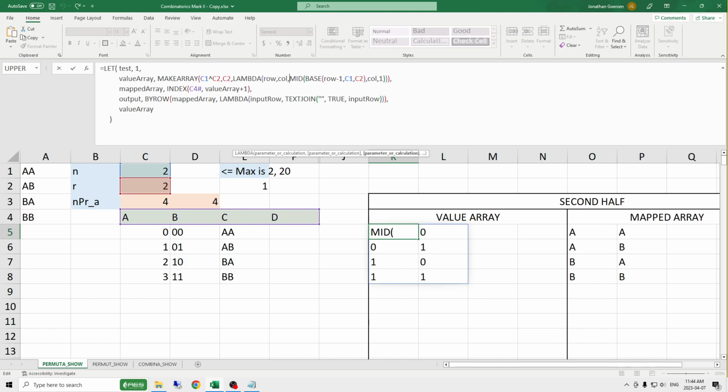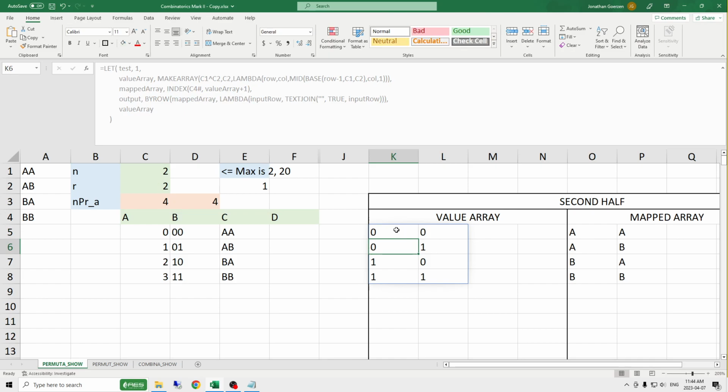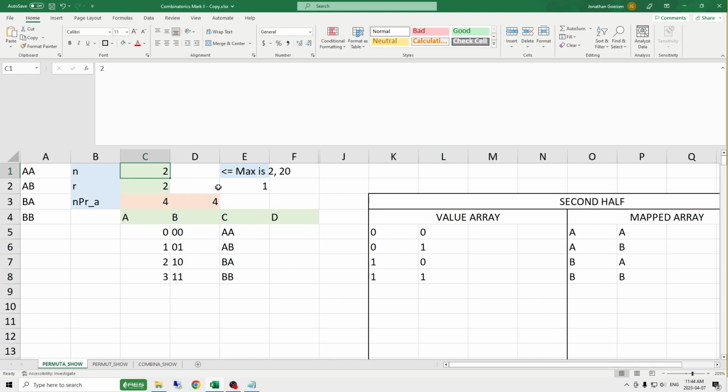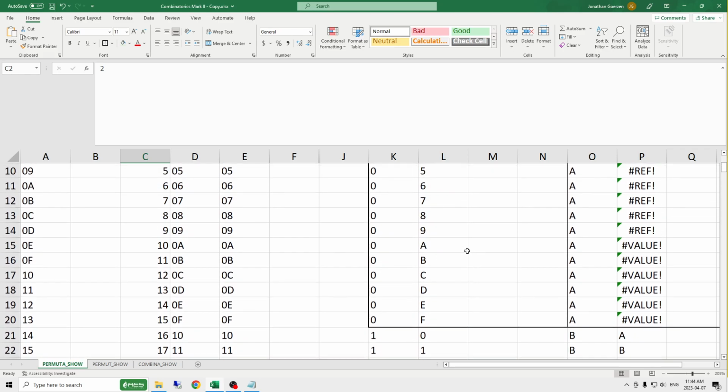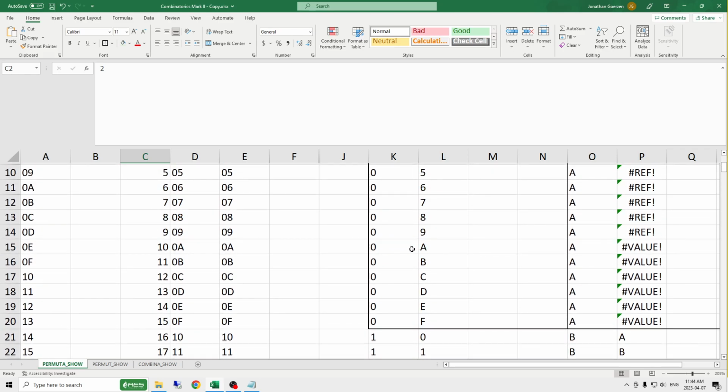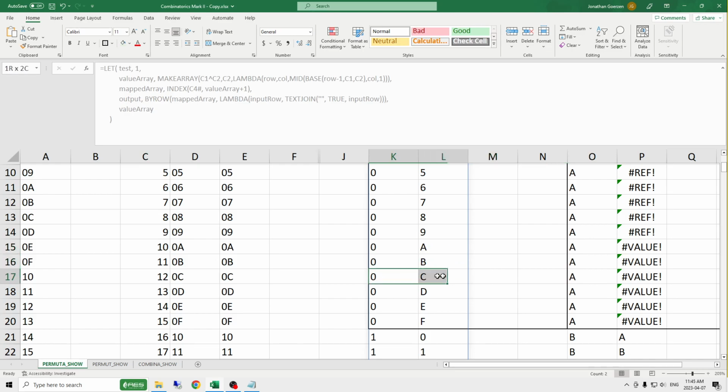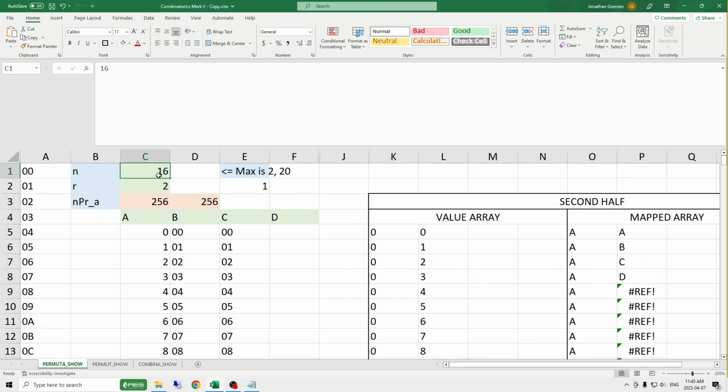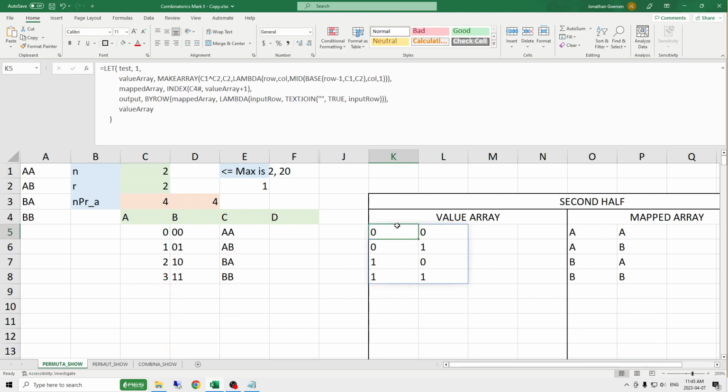And the reason that it does that based on column is so that it generates that counting value broken apart into an array. So for example, if I was looking at this in binary, just this row, 0, 0 is equal to 0. 0, 1 is equal to 1. 1, 0 in binary, or base 2, is equal to 2. And 1, 1 is equal to 3. And if I change that to a different base, let's go base 16 because it's interesting, and scroll down far enough and see, oh yeah, here's 10, 11, 12, all in base 16. So that is all interesting, and that's what the value array does.